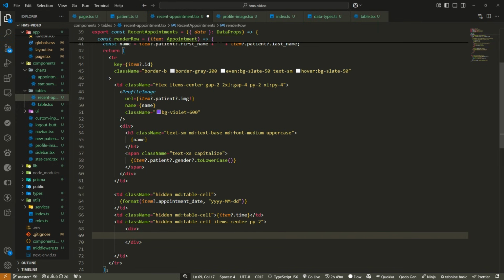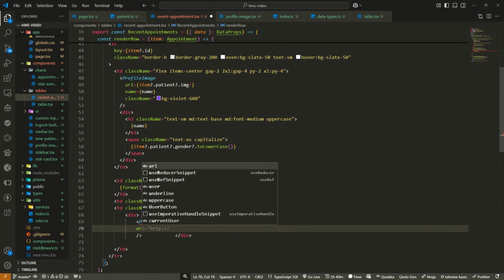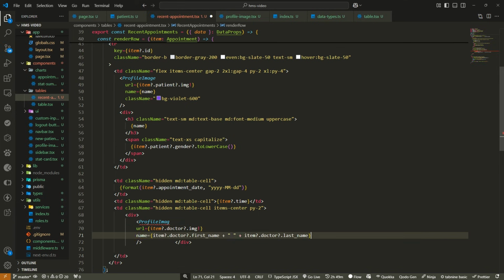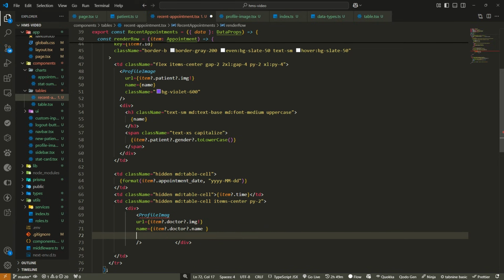Inside this I also put a div, then get the profile image. Also get the URL, which will be item.doctor.image. The name will be just doctor's name. I think that's okay.